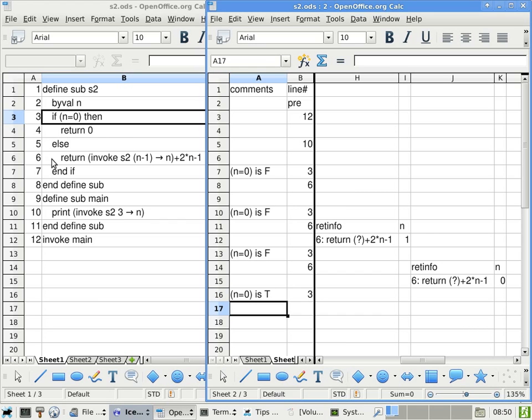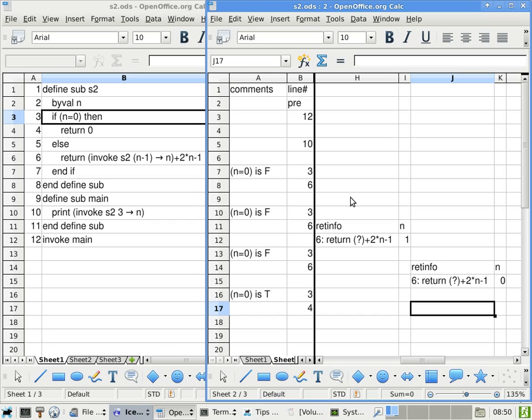That means we do not go to line 6 anymore. We go to line 4. Now, here comes the confusing part, or what you guys need to understand, about the return statement. On line 4, are there any other invocations I have to perform before I perform the return action? No, it's just returning a constant of 0, not even a multiplication or an addition to compute. So this is pretty much as simple as it gets when it comes to a return statement.